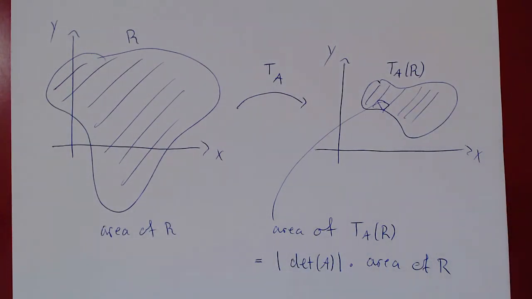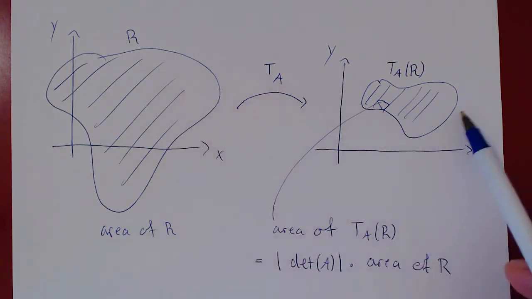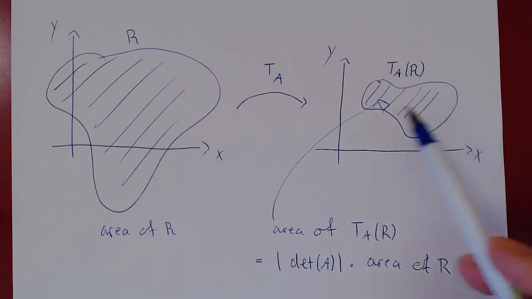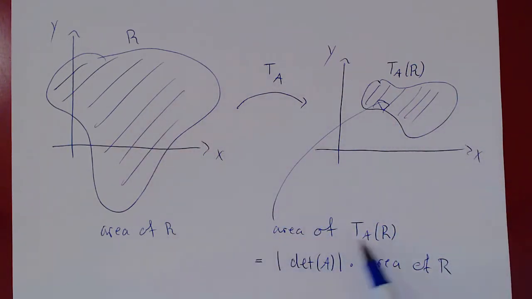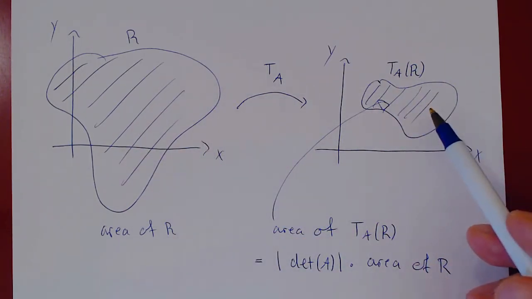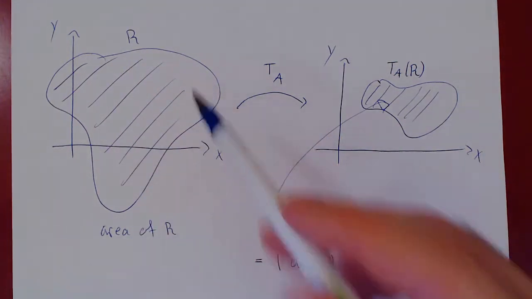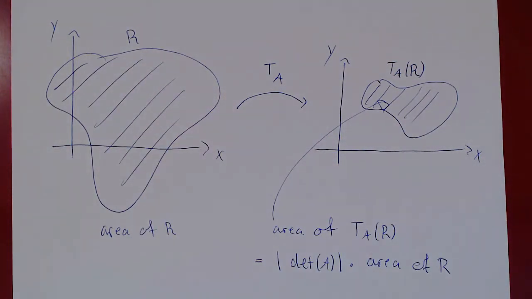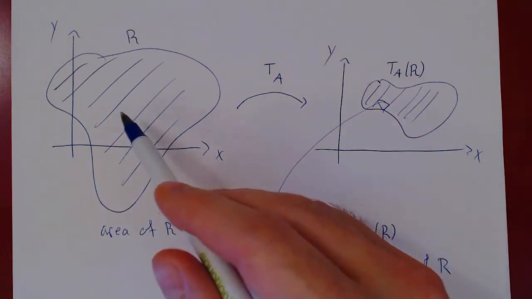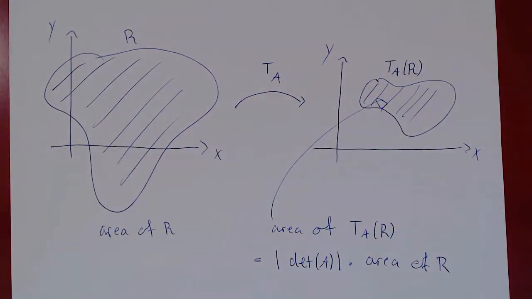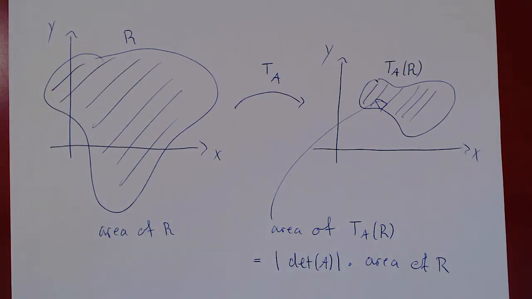If, say, the determinant of this matrix was 1/3, then the region here would be 3 times smaller than this one, so the area of this region would be 1/3 of the area of the original region. And if it was not 1/3 but negative 1/3 on top of it, there would have been a reflection from here to here. And that is the geometric nature of the determinant.